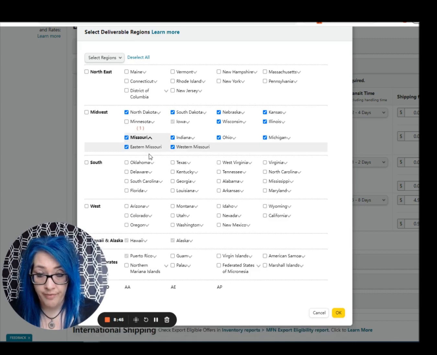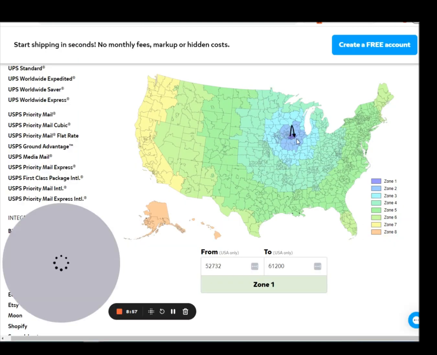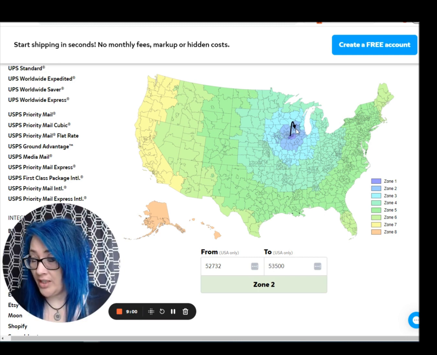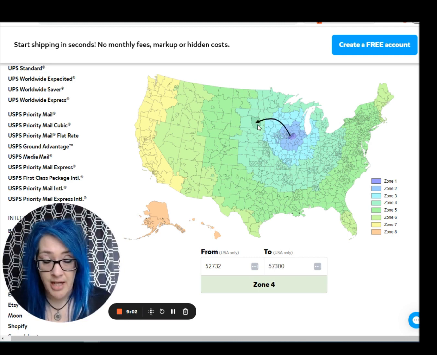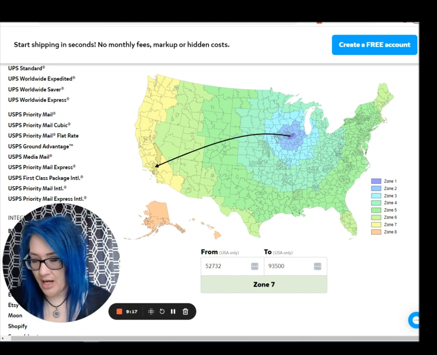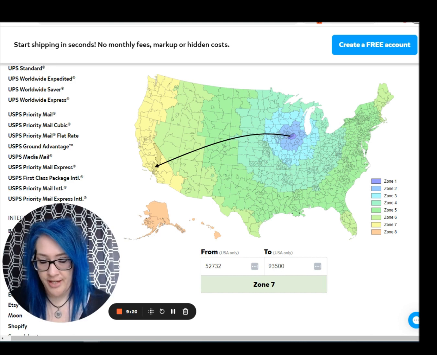You can go through for Missouri, I can pick only western Missouri, only eastern Missouri, but western Missouri is not in this section here. So that's going to fall in that 3 to 5. When in doubt, if you're not sure where it would go and you don't have an actual "I send packages there and this is how long it takes," then just bump it to the next category. Okay. Bump it into the next.